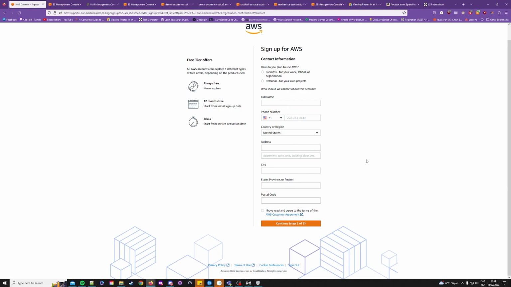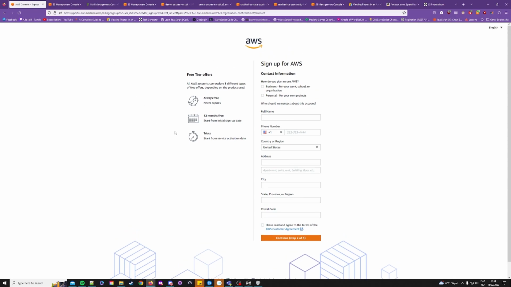And then you will of course choose your region. Choose the one that is closest to you. It won't have much to say for when you set up the regions for the buckets, because that you can choose individually. So to start off, you will choose if this is for business or for your own personal projects. It will not make any difference in the pricing. The pricing is pretty much the same. I think it's more like taxation and stuff like this.